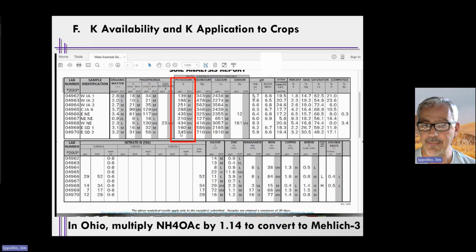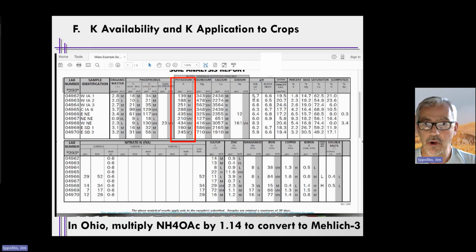Now, these numbers may not mean much to you, but usually when you provide a soil along with a crop that you want to grow on a particular parcel of ground and send that soil plus the crop to a testing lab, they'll come back and tell you what these numbers mean in terms of low, medium, high, very high. And that's what these values or letters represent here.